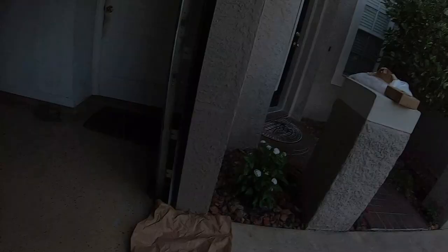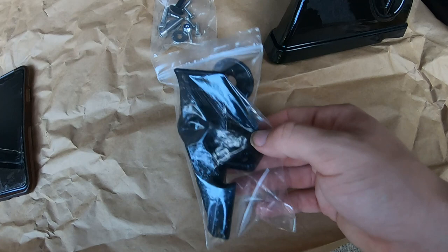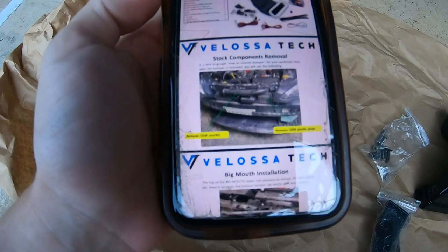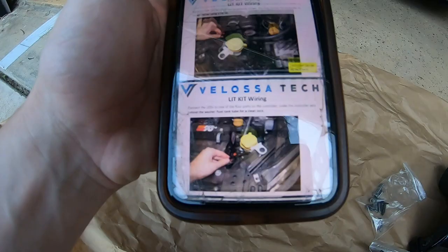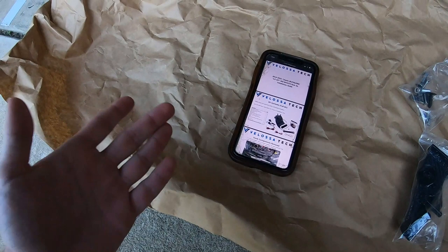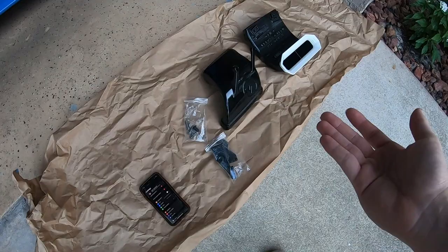One thing I like about this is that it actually comes with all the necessary hardware and parts you would need to install it — who wants to have to go buy screws and nuts separately? It's nice having everything here ready to go. They also have a step-by-step installation guide on their website whenever you buy an intake, or even if you're just looking at them, you can scroll through their site and it gives you a whole step-by-step page on how to install this onto the car. I haven't really seen too many people do this kit on my car yet, so I think I may be one of the first. With that being said, I'll go ahead and get the front bumper taken off the car and get this Velocitech ram air intake installed.